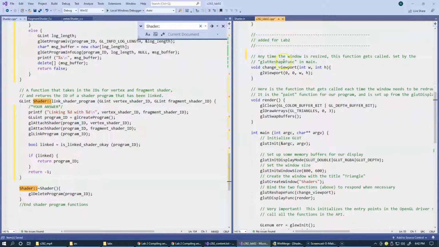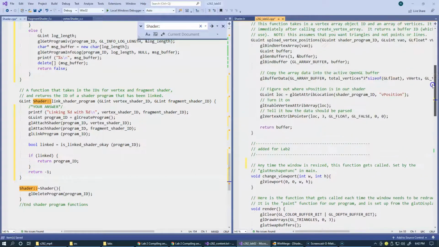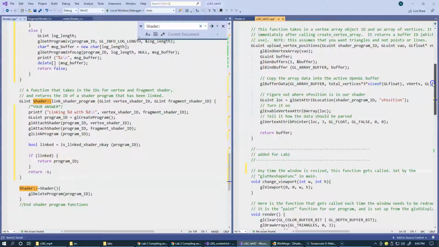Right now, if we compare what it was and what it is now, we have this function named upload vertex positions, and the next one that I have is change viewport.